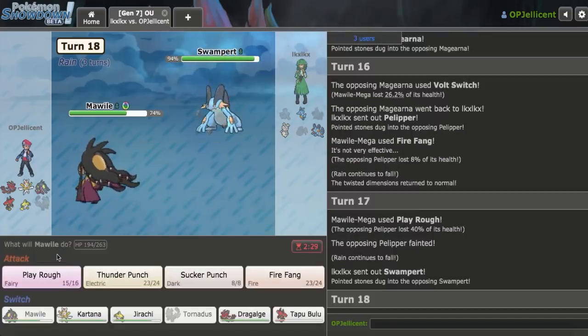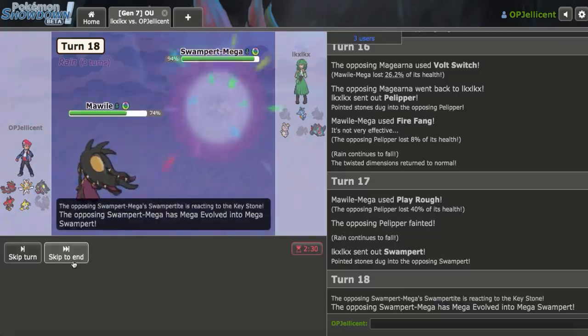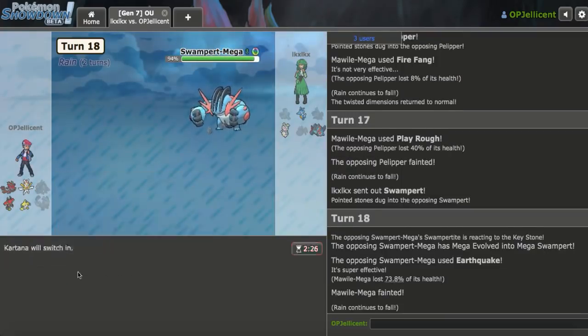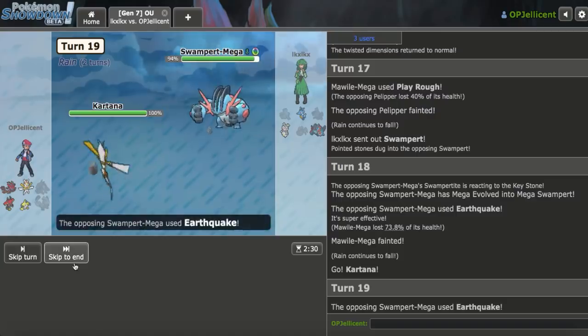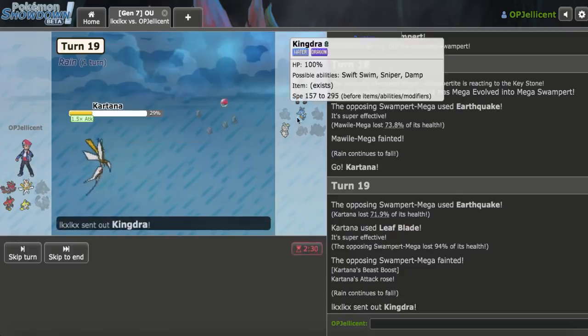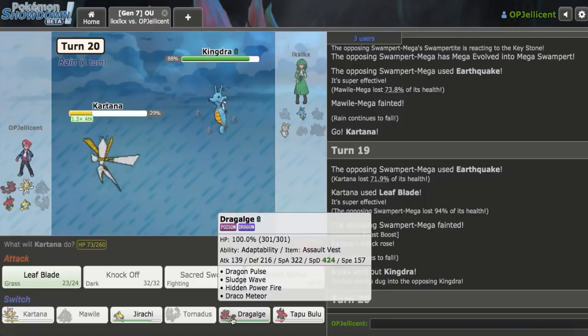As Swampert comes in here, my play is to not let it Power-Up Punch, so I just Play Rough into Sucker. There's an Earthquake. I go Kartana. I live a Superpower, so I just Banded Leaf Blade here. And eventually the rain will go down. Actually, I think that was a choke right there. Had I just not gone for the Kartana play, once the rain goes down, I have a guaranteed win with the Leaf Blade, so... Yeah, I don't understand what that play was all about.